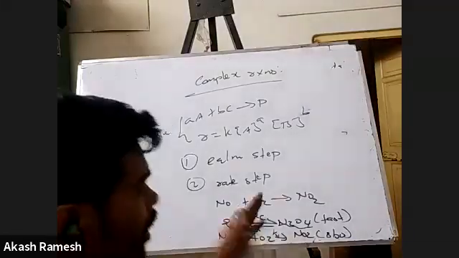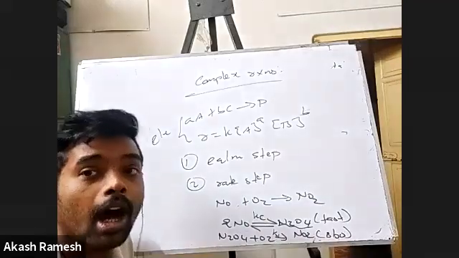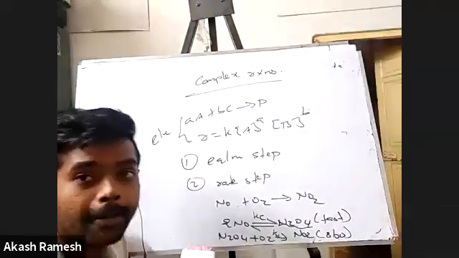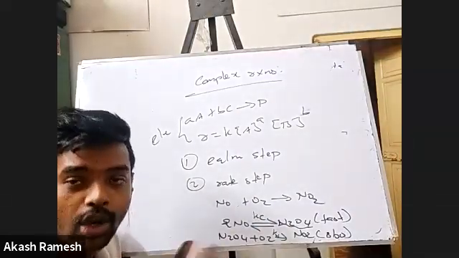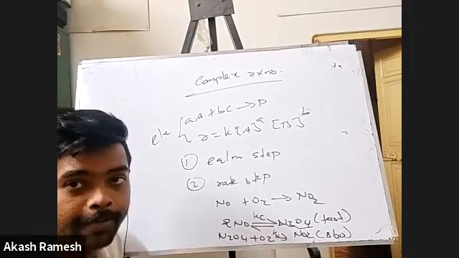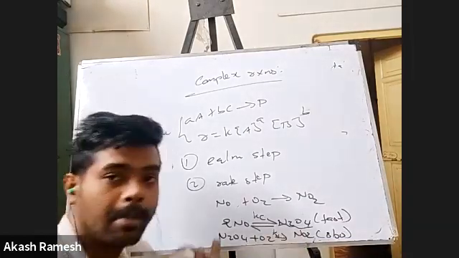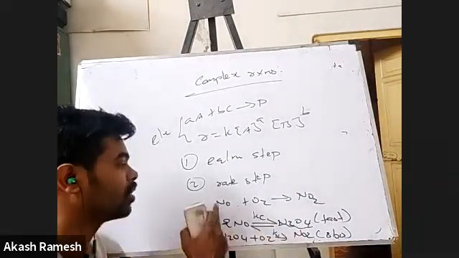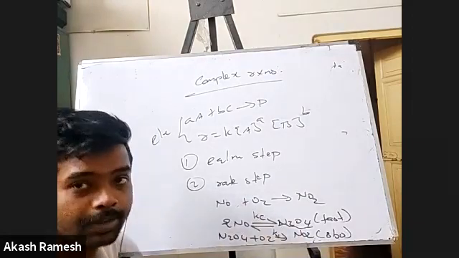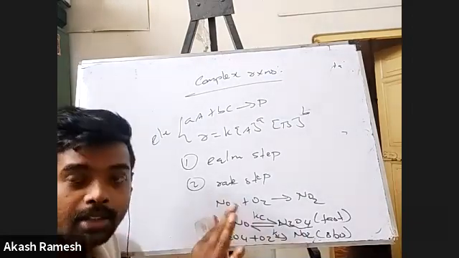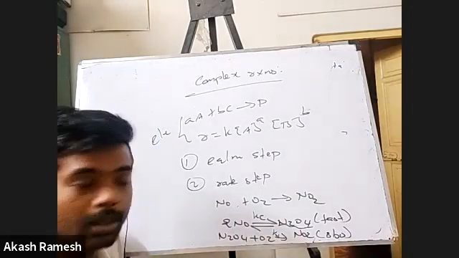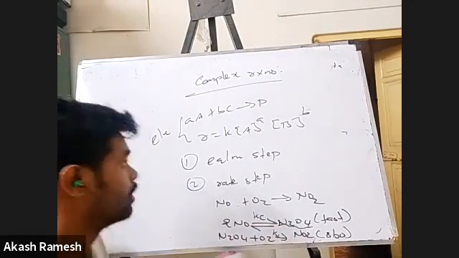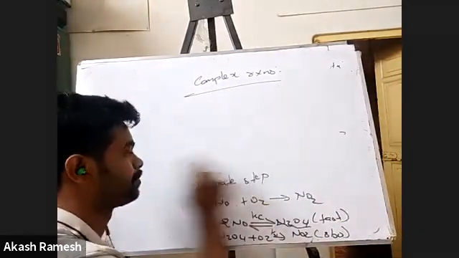Anyways, right. If this is given to you, how will you write the rate law of this thing? Please understand, in the rate law equation which you're going to write, R is equal to something, there should not be any intermediates present. What you see is only the reactants NO and O2, so only those things should be there in the rate law equation. You should not be mentioning N2O4. Okay, so how will we do it? Let me tell you.